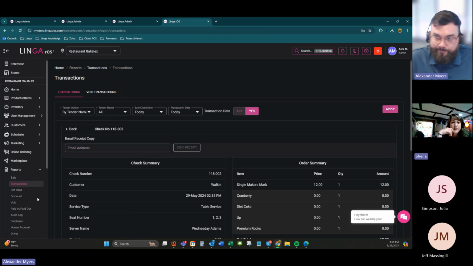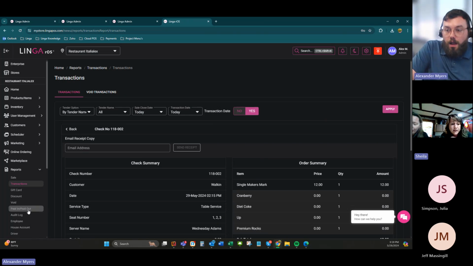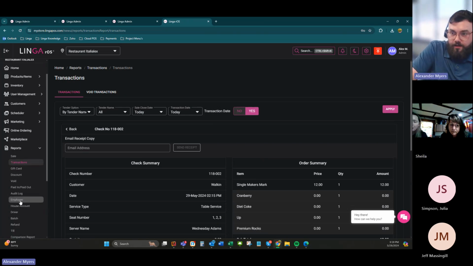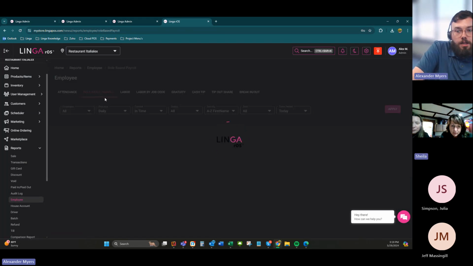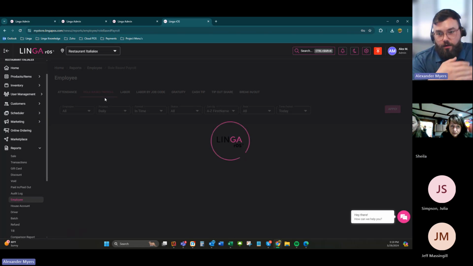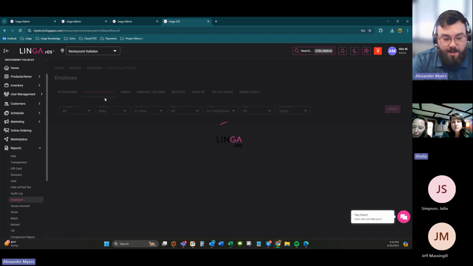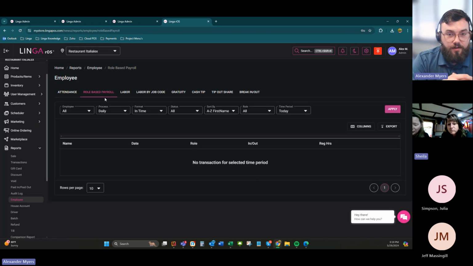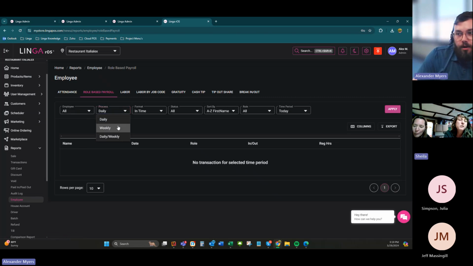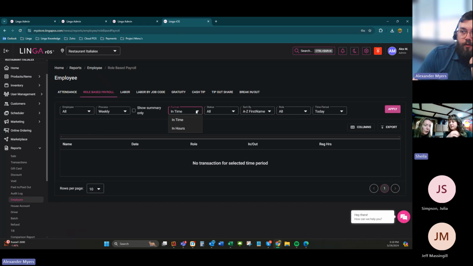Easy peasy. What's in the employee report there? Yep. So that's the next one we're going to dive into. So this is employee. This is going to be when we do our role-based payroll. Okay. So whenever you're creating new users, right? You create them with the role, and then you have the option to associate that role with X amount of dollars per hour or something like that, right? So if you're doing hourly and all that stuff, when you run this role-based payroll, you would select all the employees, the process. You probably want to do it daily. The format, you're going to want to change it to in hours.